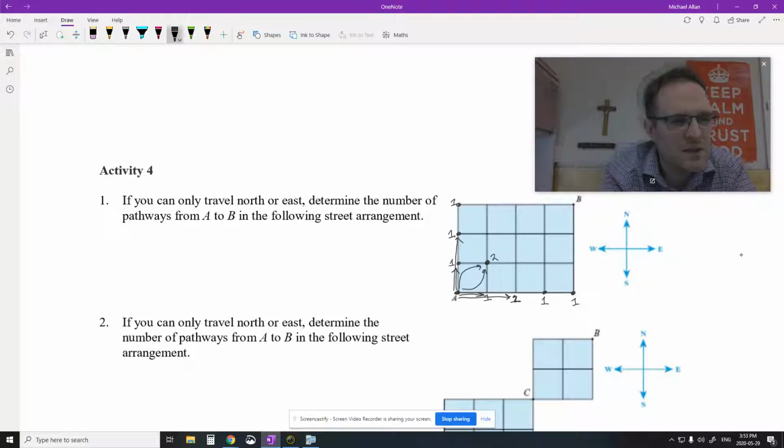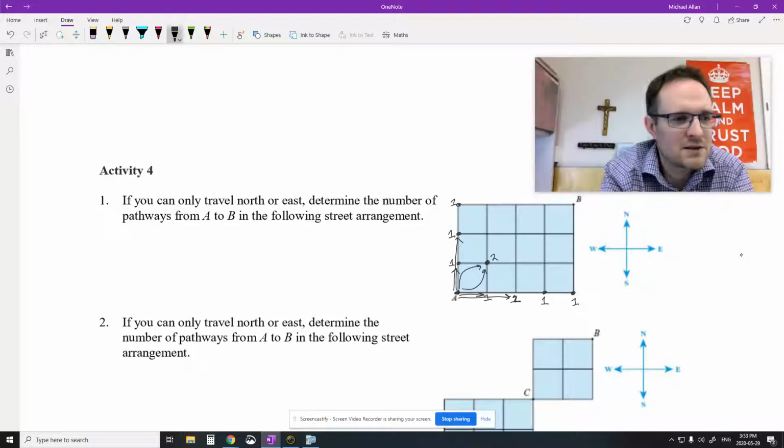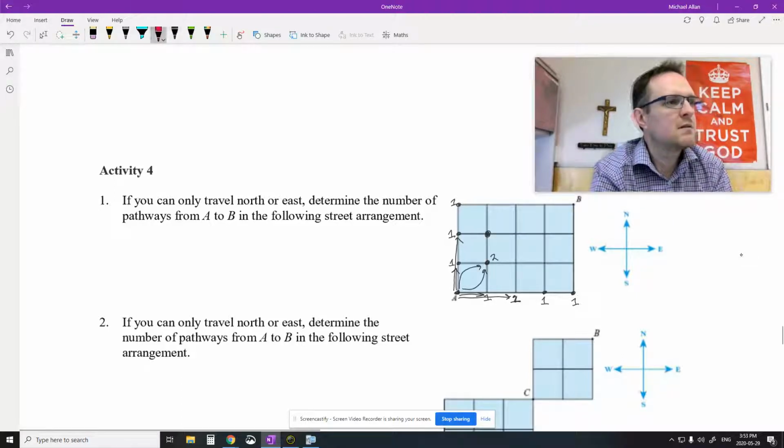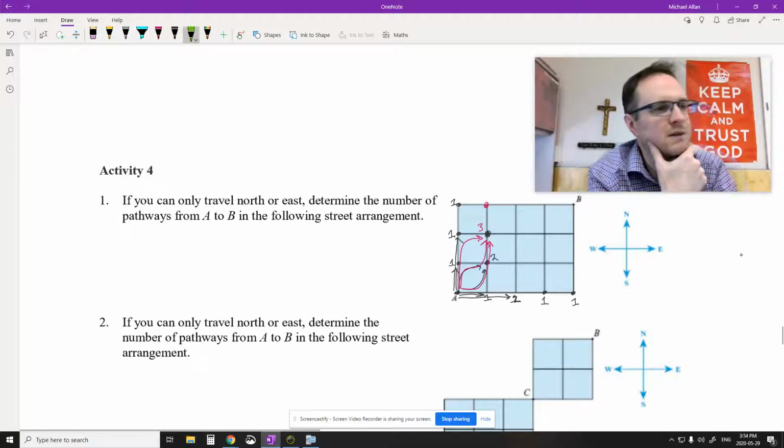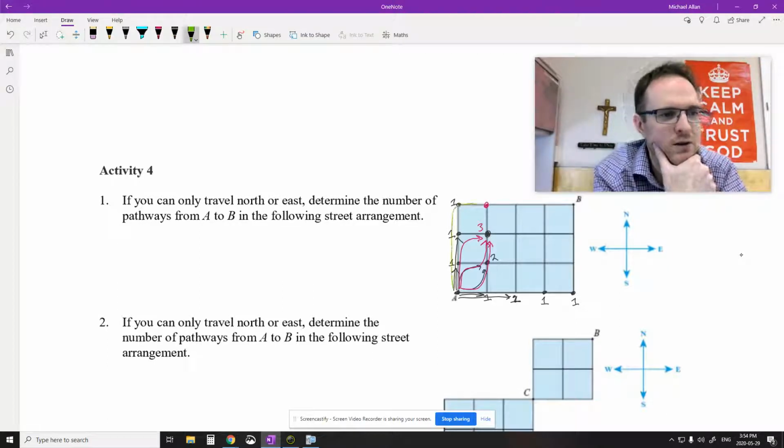Now, these other points over here, the ones that are not on the outside edges. So look at this point here. How many ways can I get to that point? Well, I could go up all the way into that point there. I can go over and up all the way to this point. Or I can go up, over, and up. So there's 3 ways to get to that point. Now, how many ways can I get to the next point that's above it? Well, I can go up all the way and over. I can go over, up all the way, or up, over, and up all the way. Oh, 4 ways, okay?